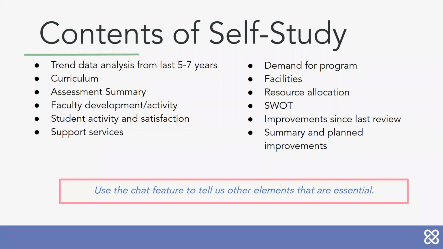Take a look at your classroom and your lab facilities. Are they adequate? Are there gaps in technology? What are the requirements? Are they being met? Resource allocation can be a big one here. I know there was a question that we'll talk about later. Resource allocation can really come into play when you're talking more about academic prioritization, but it is really important for your program to take a look at your resources and make sure that you have adequate resources to sustain that program. Do you plan growth?